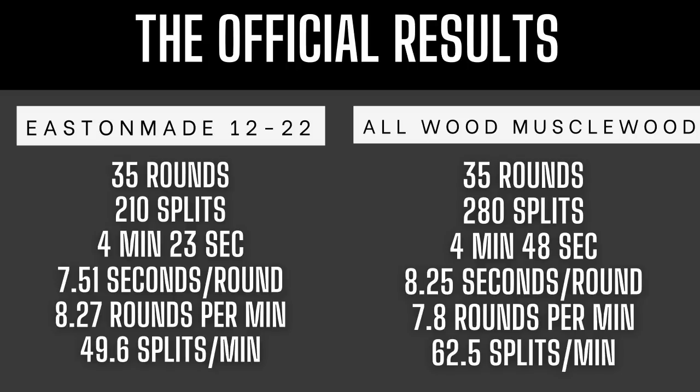However, the Musclewood, because of the higher split wedge count, made 62.5 splits per minute versus 49.6 splits per minute on the Eastonmade. So it was a total of 35 rounds through each machine, 210 splits out of the Eastonmade, 280 out of the Allwood. So it's not a head-to-head, apples-to-apples comparison. It's just the best that we had. So just take that into consideration when you look at these stats and know that both of these machines are impressive and the operator does make a difference with the autocycle or without autocycle.